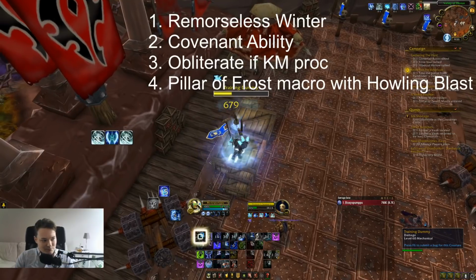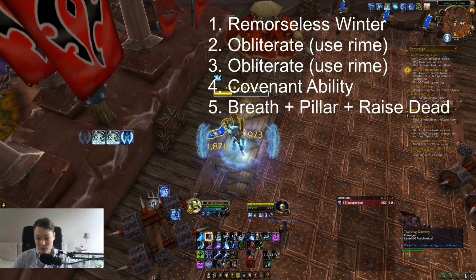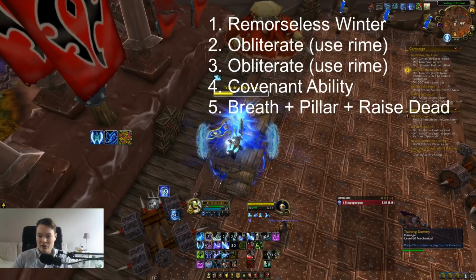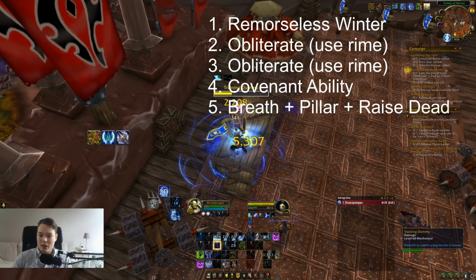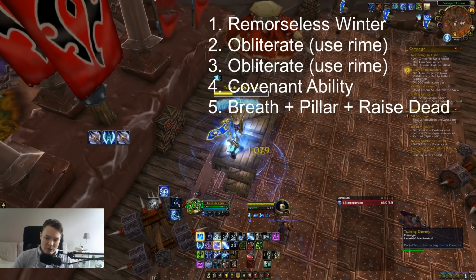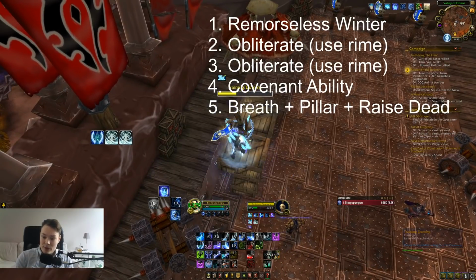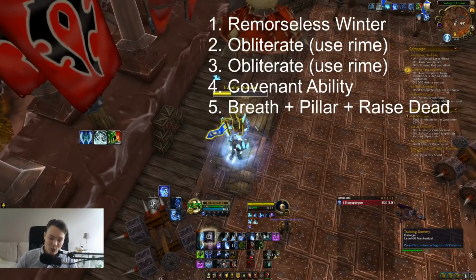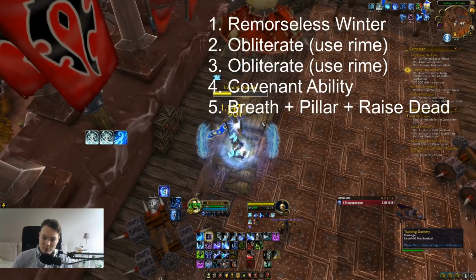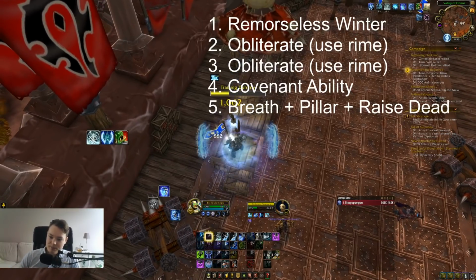For Breath of Sindragosa, in the same manner, start out with Remorseless Winter, and then follow up with 2 Obliterates. This is to generate that Rune power that we want to pool up for your Breath of Sindragosa window. Once we've done the Obliterates, we obviously spend any Rime procs we get. If we do get a Rime from those Obliterates, we then follow up with the Covenant ability and then press our Breath of Sindragosa macro and then move on to the Breath of Sindragosa rotation.